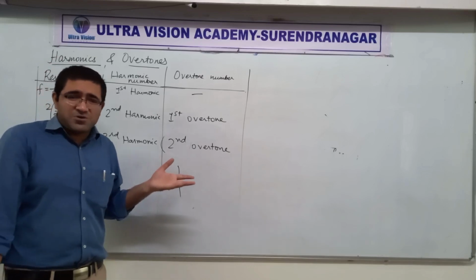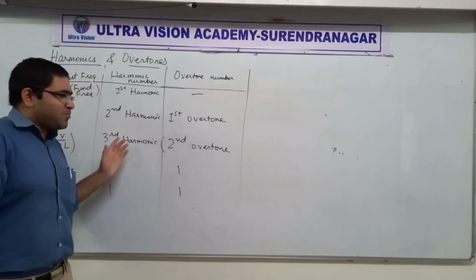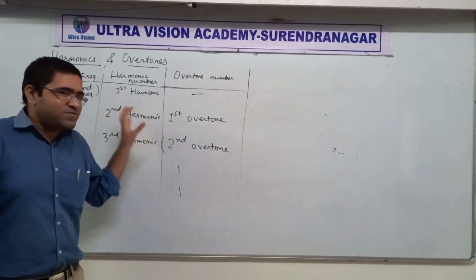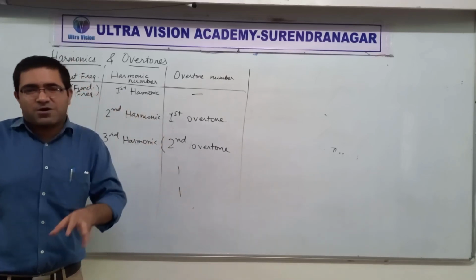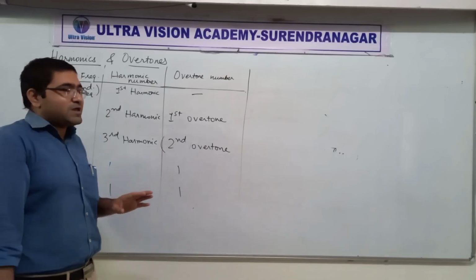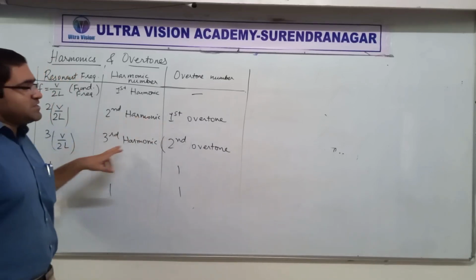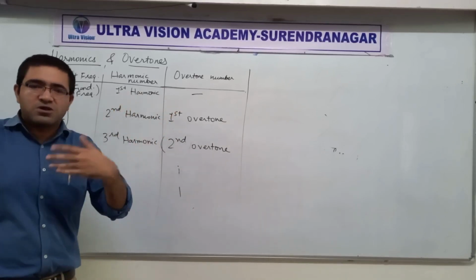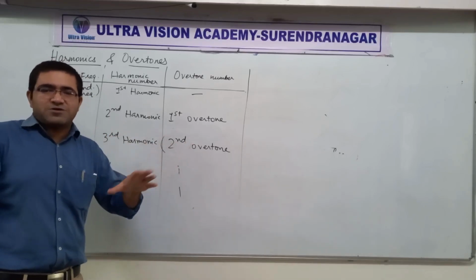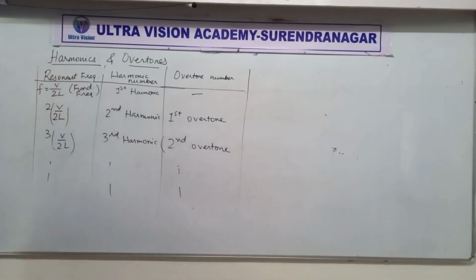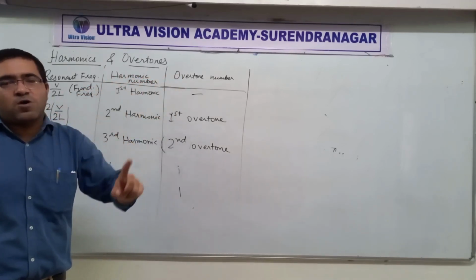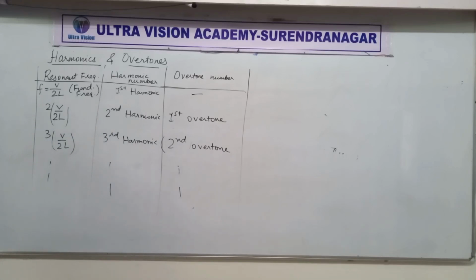There would be some reason, don't you think? Otherwise it's very easy to point it out. But I didn't point it out, right? Because if you try to remember it that way, you're going to make trouble for yourself later. Okay? So there is no relation between these two. Remember, there is absolutely no relation between harmonic and overtone. They are irrelevant to each other. They are independent from each other. So don't try to do it like that. Follow the definitions of harmonic and overtone. Okay? Let's go to the next thing now.